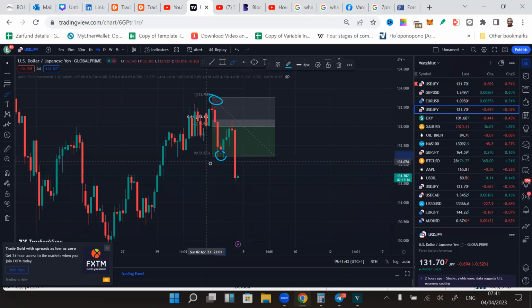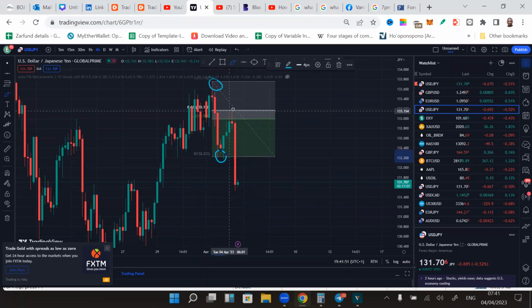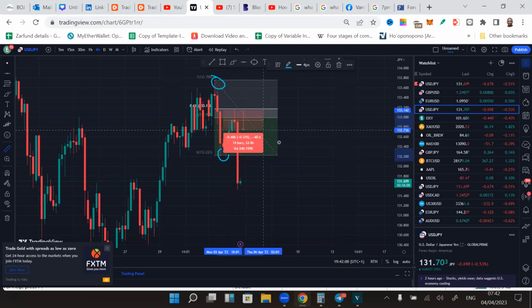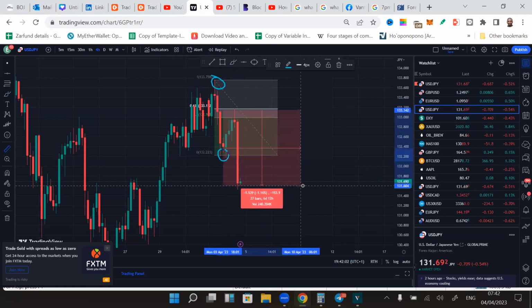That was the impulse that you got a retracement for. Can you see now we drew it from that top to this bottom? Can you see how this played into the 50, 61.8? It went to the 61.8 and then from there it collapsed. Imagine, guys, we're trading this today. This is how many pips? This is 150 pips. You see that? Now, this happens over and over again, right?